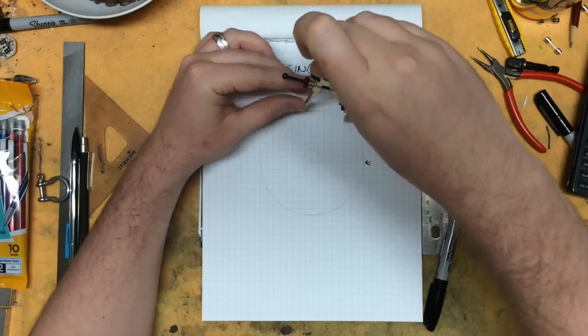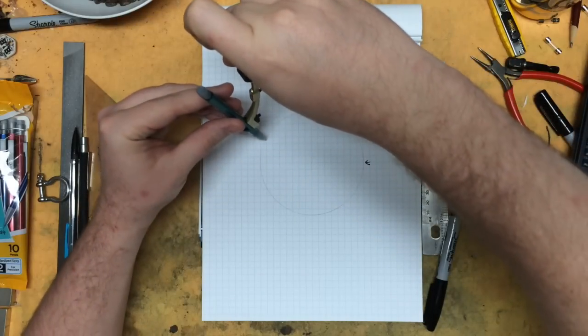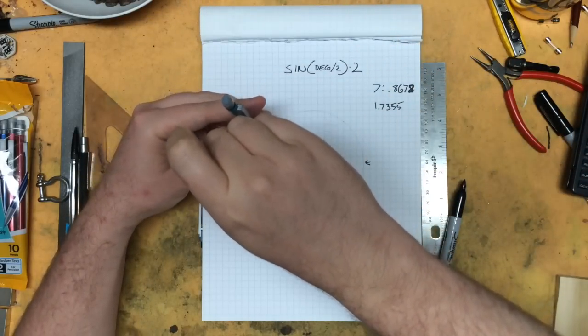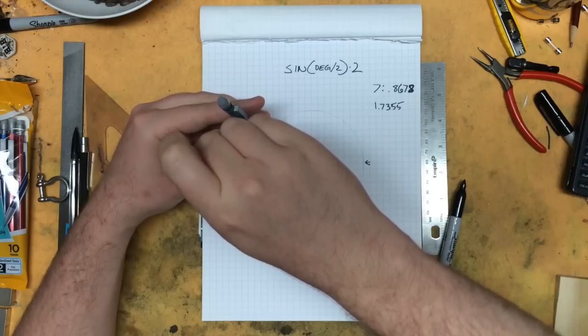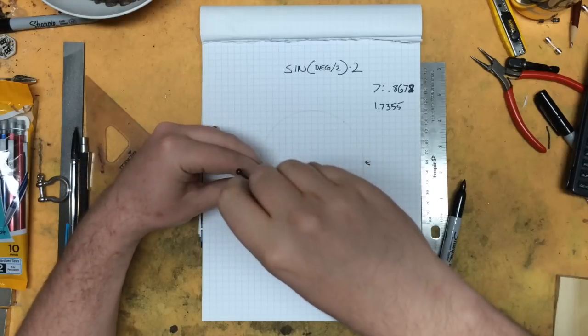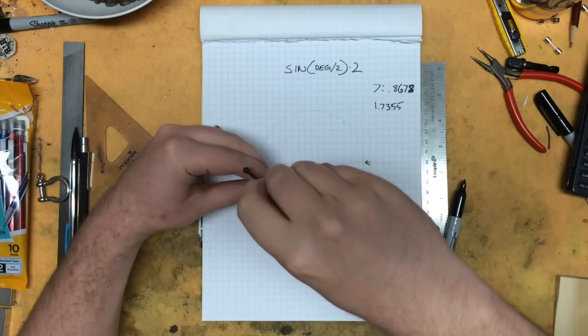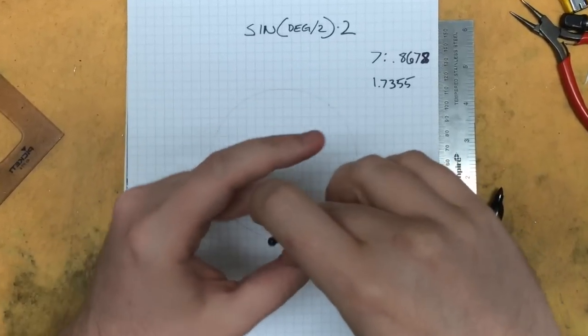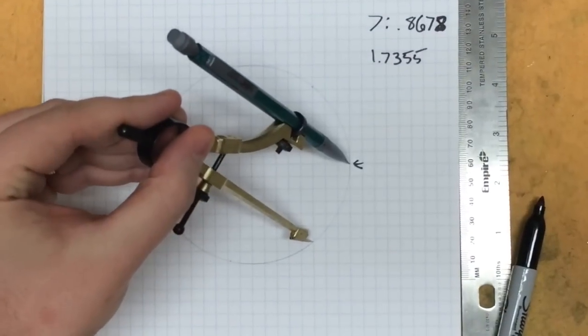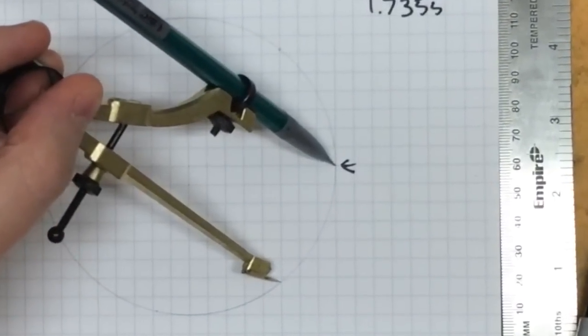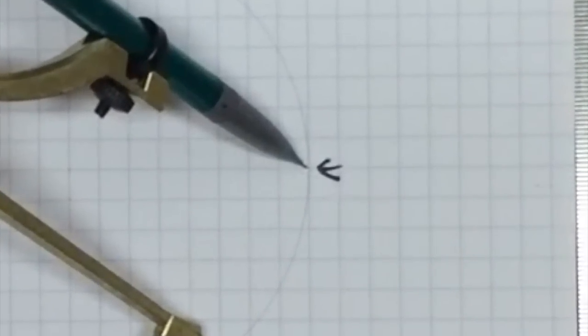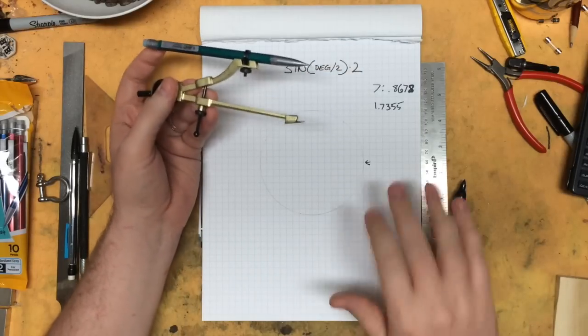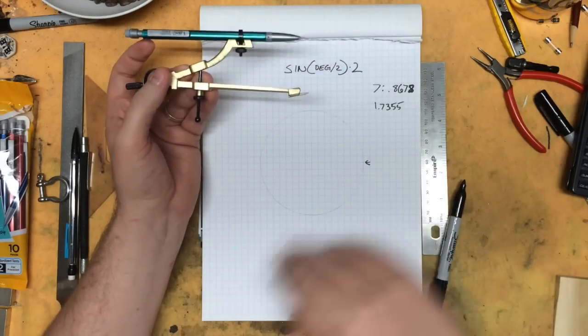We're just going to go one, two, three, four, five, six, and now I'll zoom this in so you can see really close. Seven. It's literally dead on. It's right on the mark. You're not going to ask for a more precise way of doing this. It'll work with any value just using this formula.